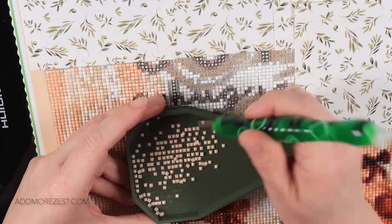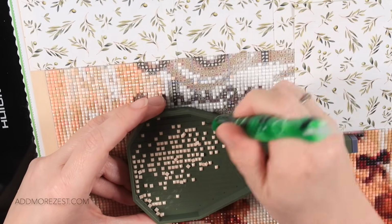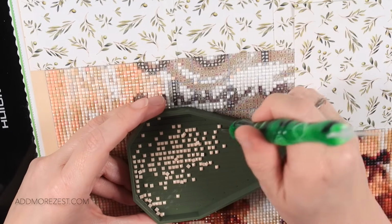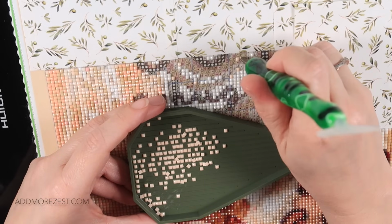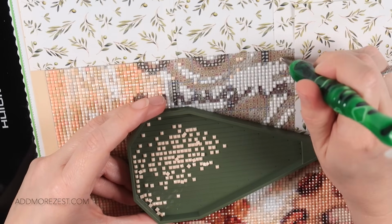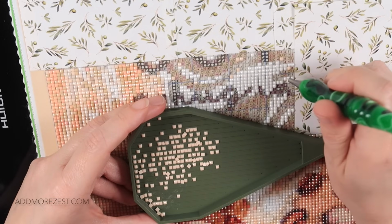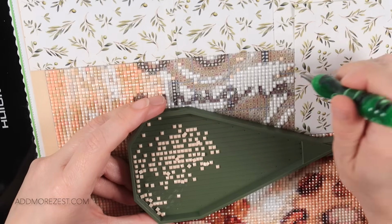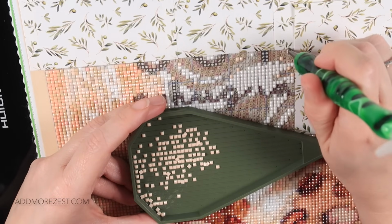I kind of can't wait to film that video, but I need to finish this painting first and be able to fit it into my schedule to de-kit and kit up another painting, which is why I think it might be a couple of weeks, but we'll see. We'll see how it goes. If I end up finishing this one, I can always do another paint gem in between because I still have those on the go.